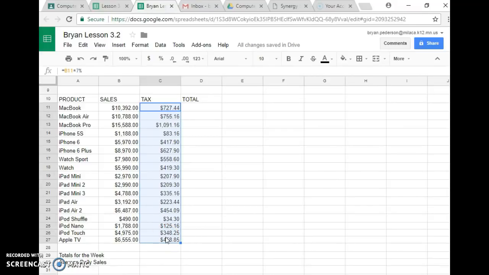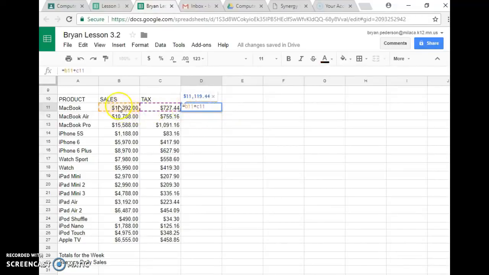Step number 8 says to add the cells of the sales right here and the tax. We're going to go to cell D11. We're going to do equals D11, and then the plus sign is the same equals key, but we have to hit the Shift button and hold it down and hit the equals key, and it gives us a plus sign. And then C11, and I can hit Enter, okay? And I see I already screwed it up. What I did is I put D instead of B, so I'm going to click right here, and I'm going to backspace and hit the B button.